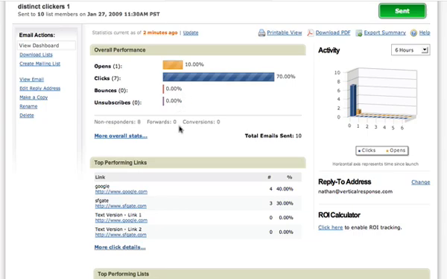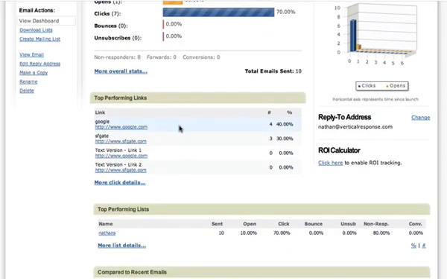Underneath here, we've always tracked which links perform the best, but now we rank them in order. The best performing link appears at the top, and on from there, instead of just appearing in the order they appeared in the email, which can be kind of haphazard if you want to see which of my links was the most useful for the people reading the message.